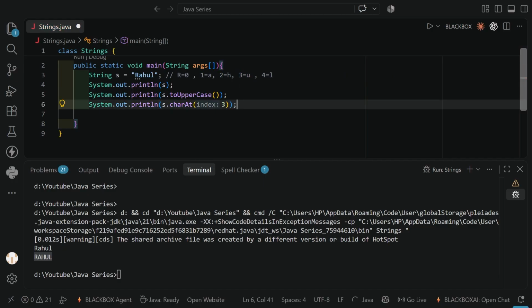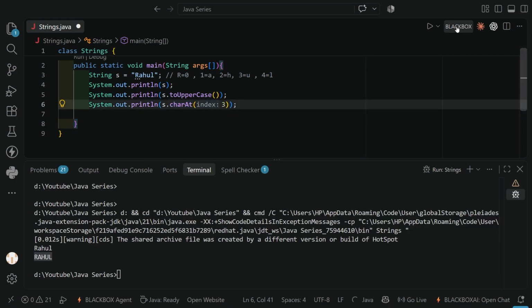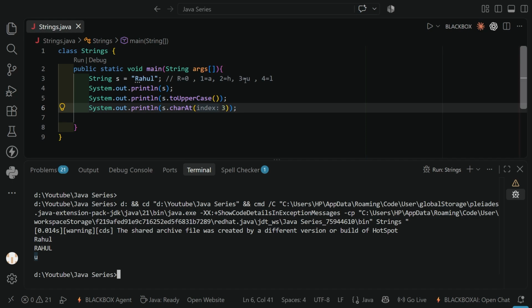I will provide the index as 3 and I will use the charAt function to get the value. Right? So let me execute it. Here if you see, in the third line, it is providing me the character of the third index, right?